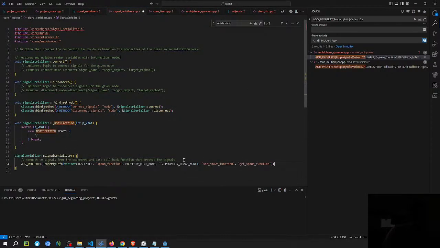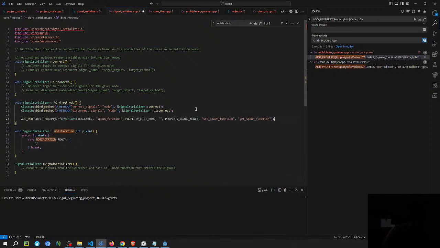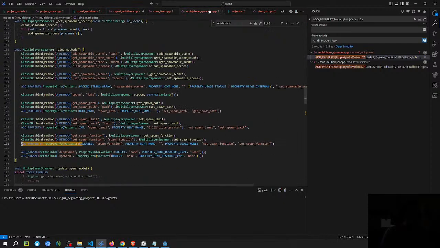It has to be on the bind methods. So I have to think about a name for the property and then put setters and getters, which is very easy to do. Obviously, I can copy the way that they do here, but it's very easy.